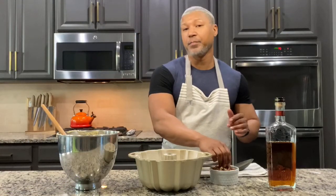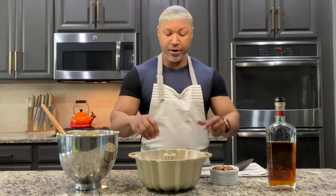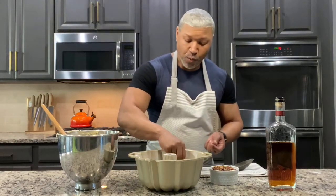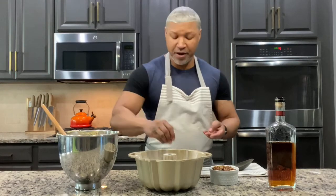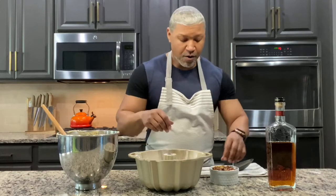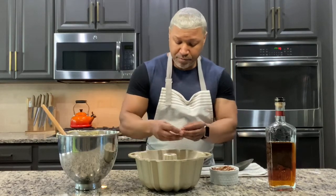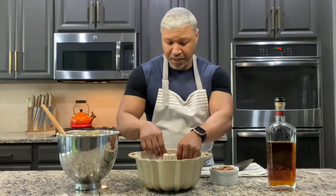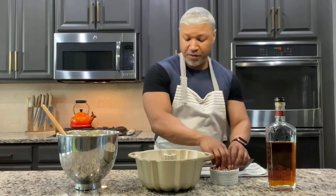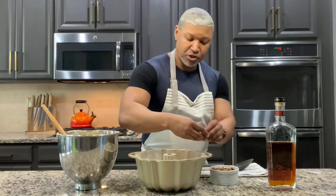Before I fill my bundt pan, I like to take pecans and add just a light layer at the bottom, because once you turn it over, you're gonna have this beautiful pecan decor over the top of your bundt cake. So I'm just gonna add a little bit in, not too many, just a soft layer, just give it a little bit of a little something extra.